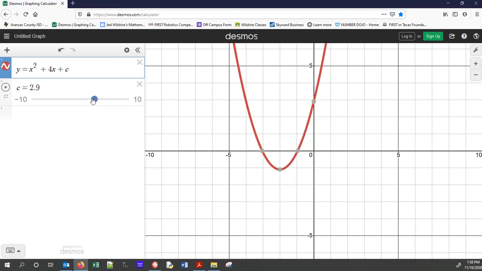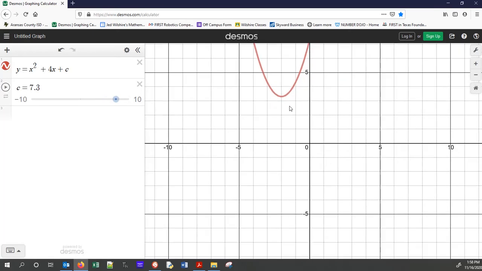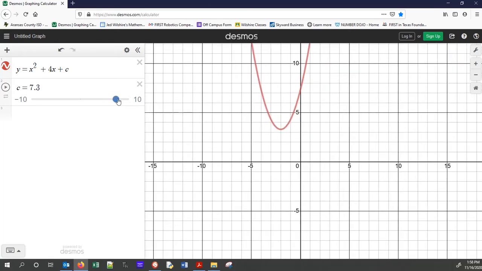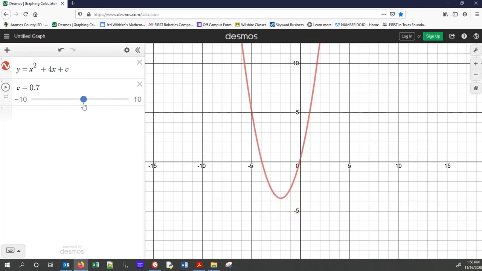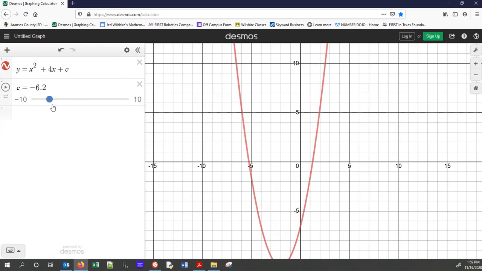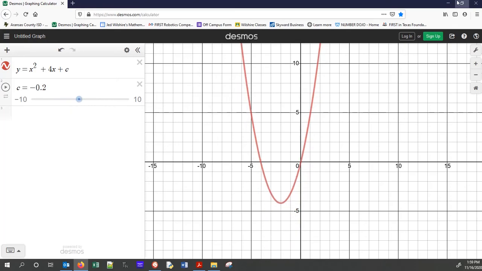You could probably play with this enough to know that getting them to be rational is kind of rare, actually. You have to get it just right. But if I go up too high, the graph is gone. It's off of the x-axis, and this no longer has any real roots. Then I have to wait till I go back down low enough for it to. And because it's a parabola opening upward, there's always going to be 2 solutions as long as I keep dragging this c downwards. So that's what we're going to expect to find.